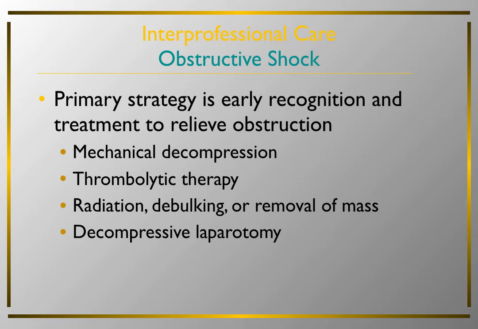Mechanical decompression for pericardial tamponade, tension pneumothorax, and a hemopneumothorax may be done by needle or tube insertion. Obstructive shock from a pulmonary embolism may require thrombolytic therapy. Superior vena cava syndrome is a compression or obstruction of the outflow tract of the mediastinum and may be treated by radiation, debulking, or removing the mass or cause. A decompressive laparotomy may be indicated for abdominal compartment syndrome for patients with high intra-abdominal pressure and hemodynamic instability.